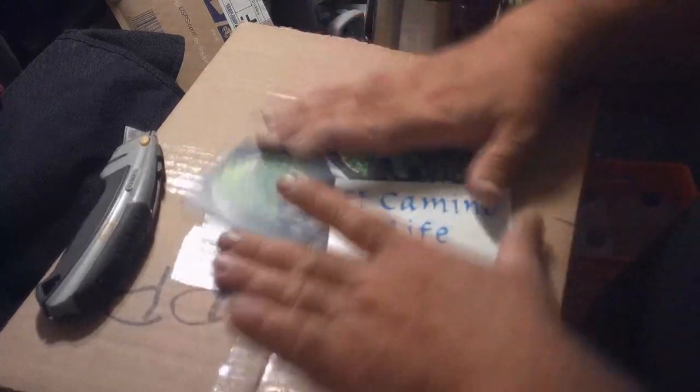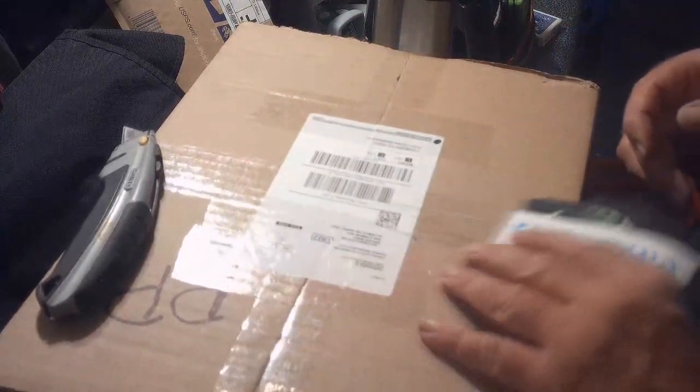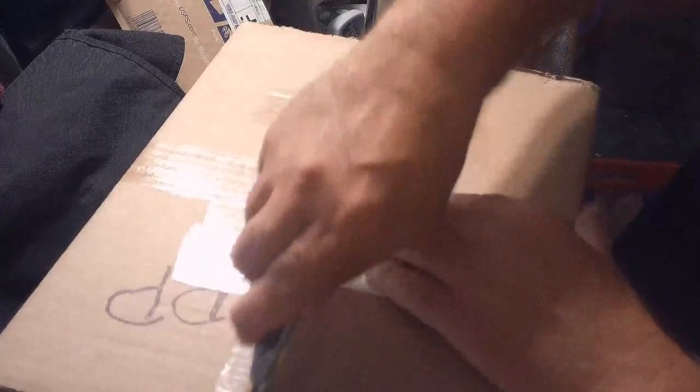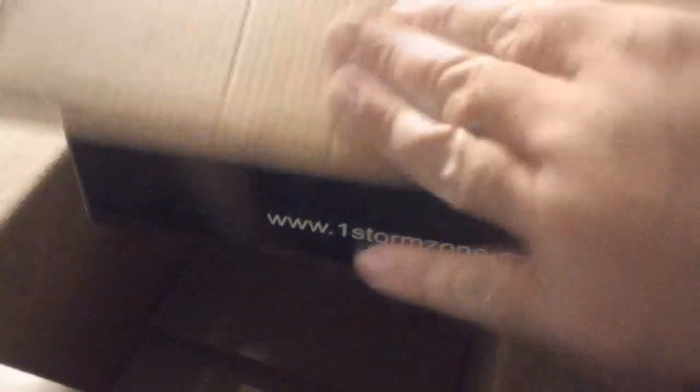Second half of this video - unboxing. I got a new toy here for me. I guess I wouldn't call it a toy, but a new present for me. Kind of for the full-on tractor for me kind of deal here. You guys can see I haven't even opened this thing up yet from work - I got it delivered to work. You know what it is yet? They come in a nice bag. Of course they tied it in a knot.